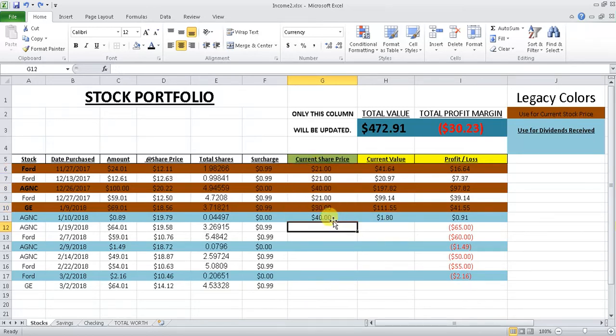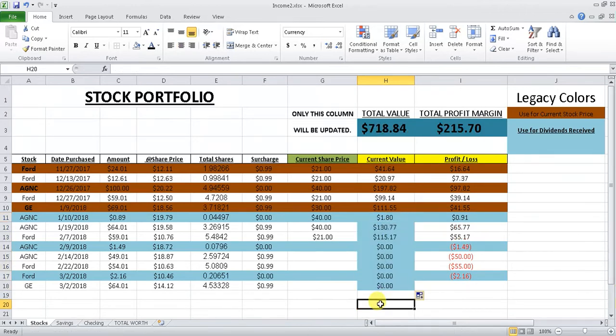So like I showed you before, if it's AGNC, I would just do equals and then click the first one, boom, done. Same thing again. So we're on Ford, equals that one, done. And then for the current value, this is where a formula is actually needed. You can go like that, and it'll change all the numbers as need be, and so forth.